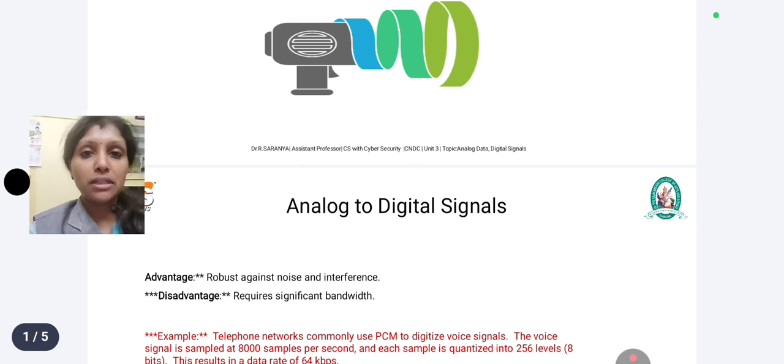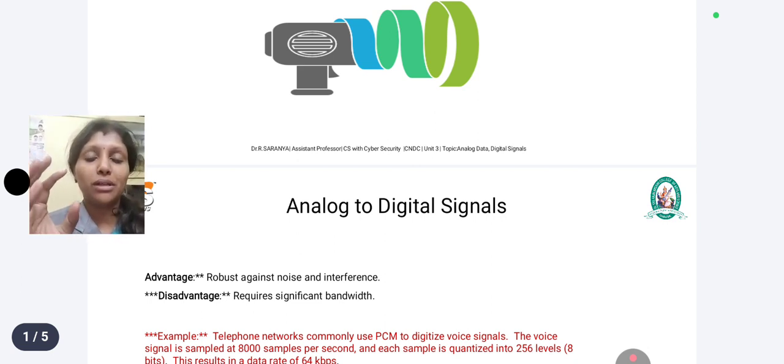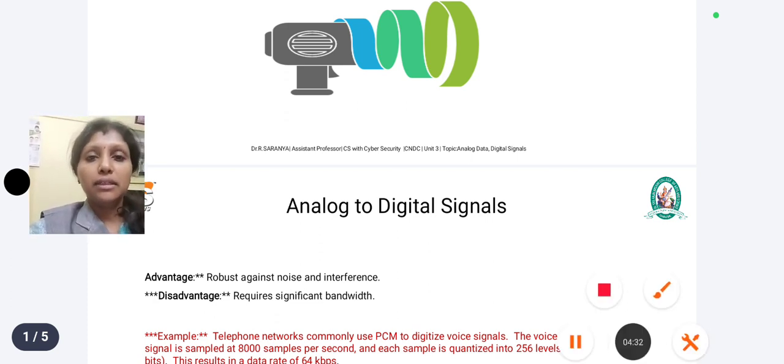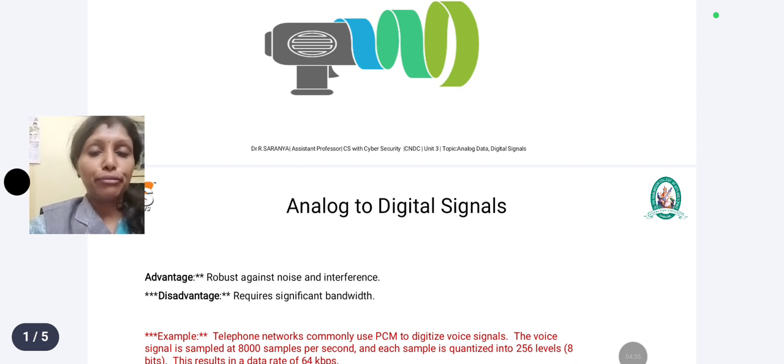Let us recap the analog to digital conversion process. We apply the technique called pulse code modulation. In that we use three methodologies, the first one being sampling. After choosing the sampling level of data, we move on to quantization, the quality check. After the quality check, in order to bring efficacy to the data transmission from analog to digital, we use quantization. Finally, after checking the quality of transmission, we move on to the encoding methodology.